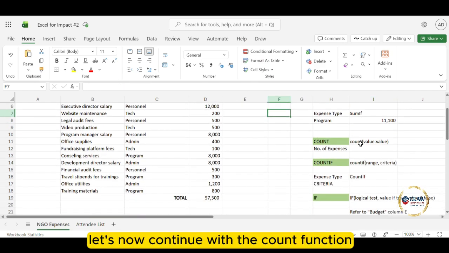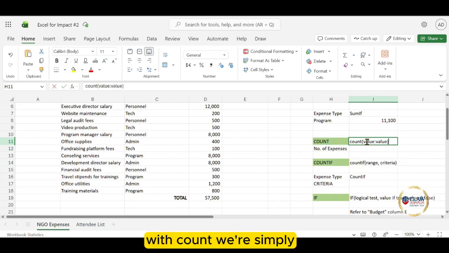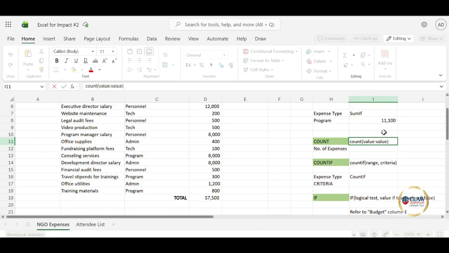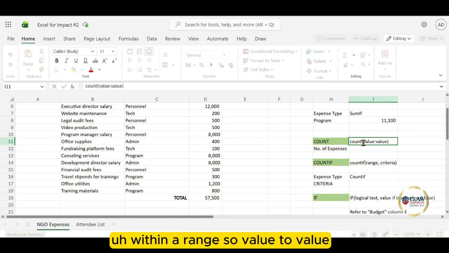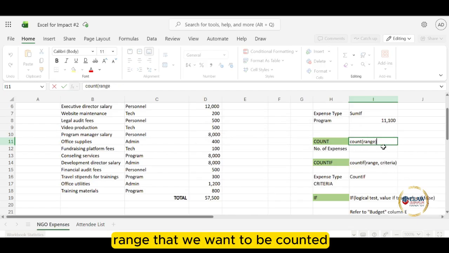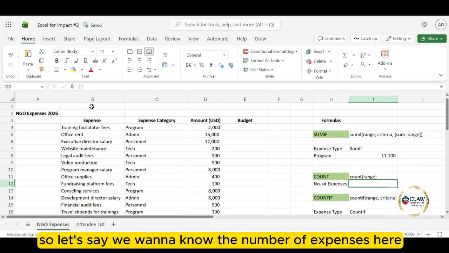Let's now continue with the COUNT function. This is a pretty straightforward one. With COUNT, we're simply counting the number of cells with a numerical value within a range. So we can just put the range here, the range that we want to be counted. Let's say we want to know the number of expenses here.